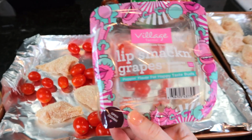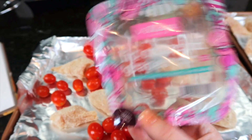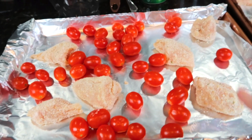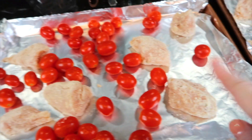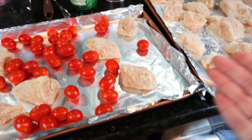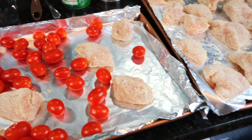I had a container of these lip smacking grapes. Never seen those before, but they're lip smacking. I put those on a baking sheet. I put some of the chicken on with the tomatoes. You're supposed to do all the chicken, but I didn't, because I have quite a bit of chicken. So I'm gonna put both of these pans in my oven on 425 for about 15 minutes.